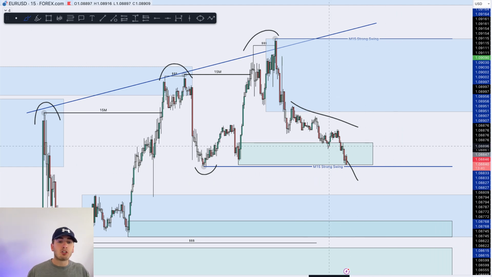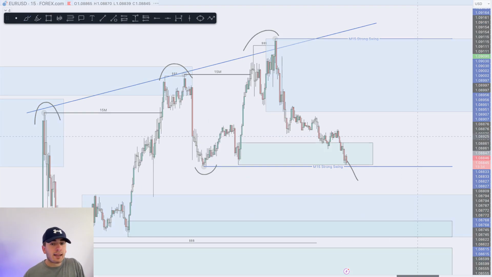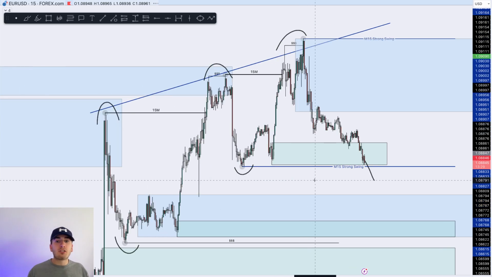Let's say the momentum is extremely high, then obviously we're already going to be looking for shorts from here, which is that 4 hour imbalance which I just mentioned, these two candles. Okay, so that's Euro USD and what I'm looking for. Not really looking for any longs at this point in time due to the 4 hour change of character.